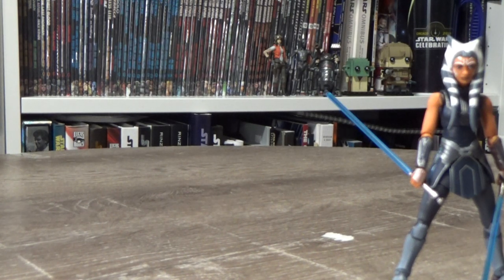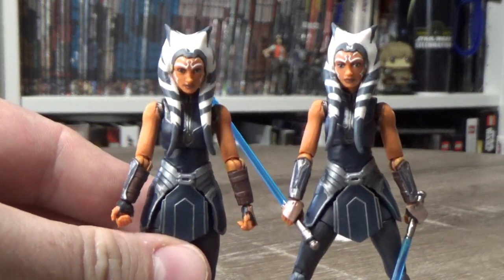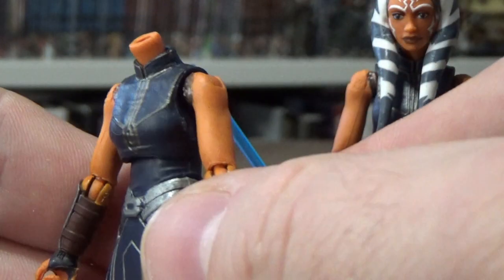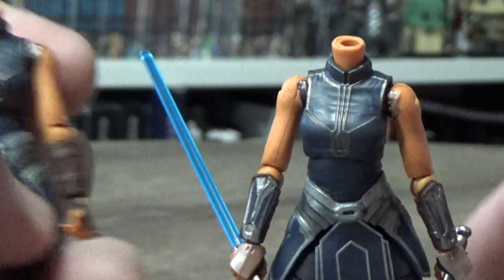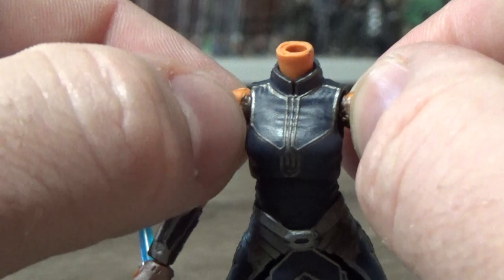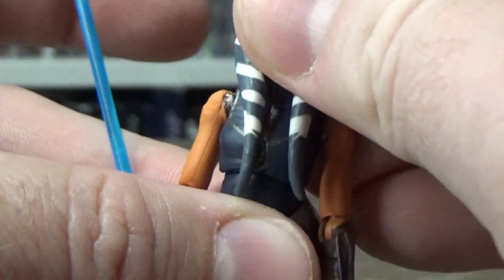So if we stand them side by side - you can see the shoulders don't quite sit in the cavity, the indentation of the torso. There's that extra length on the peg. If I go to this one, you can actually see it sits in there - it's marginally different but it does sit in there, and it actually makes that gold molding under the armpit look more like part of the outfit.